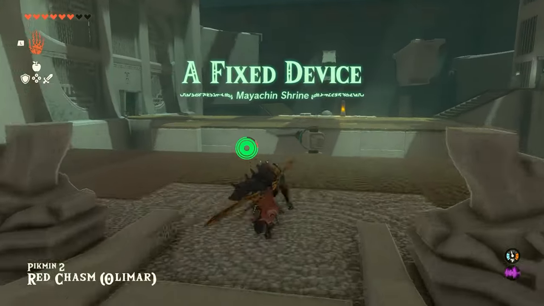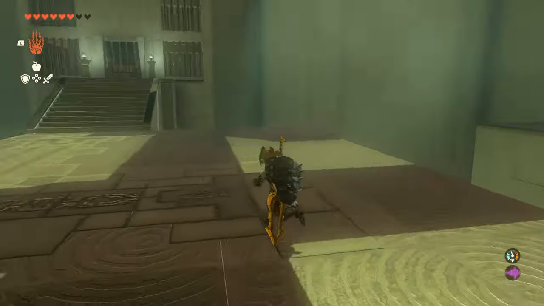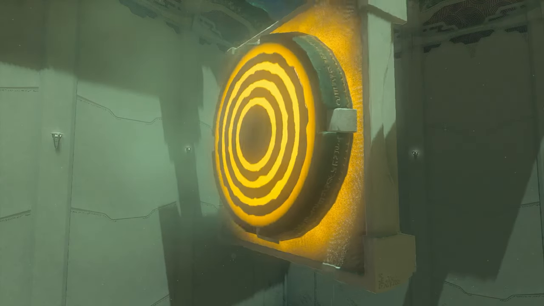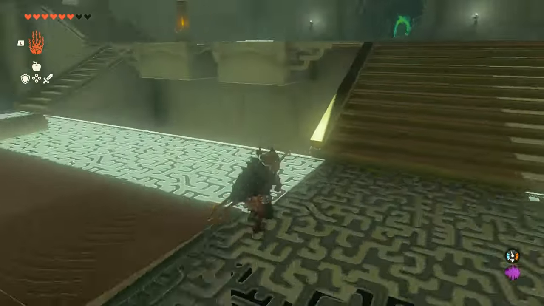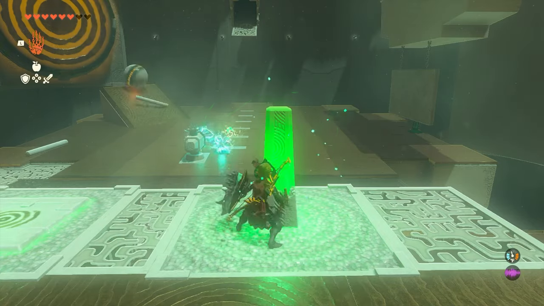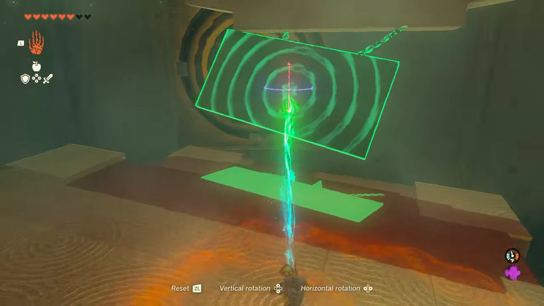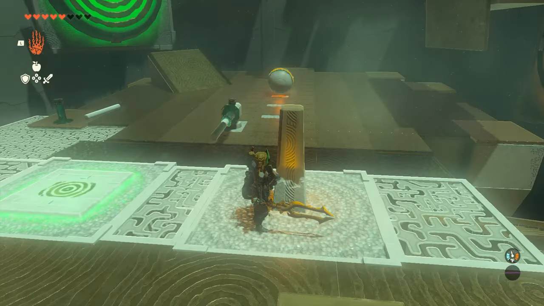A fixed device. Myoshin Shrine. Teaching us about stakes. That was close. I'm not sure if we need to take that with us yet. What does this do? What? Oh, we need to bat it. What does this do? Turns around and reveals a button. Okay, so I got it. Okay, the button's pressed. Okay, good. Boosh! I broke the thing. Alright, so that's how we get... Oh, there's another one. Oh! How did I miss that? Upward? I think? Whoa! I think I can do this. Now.